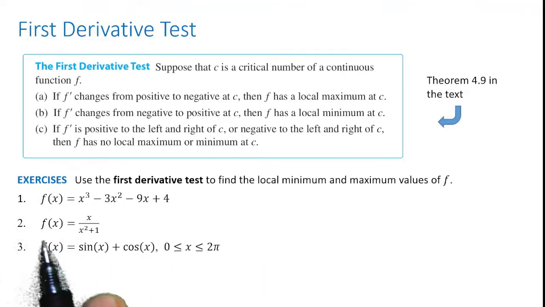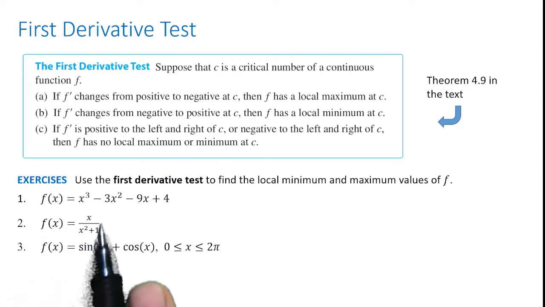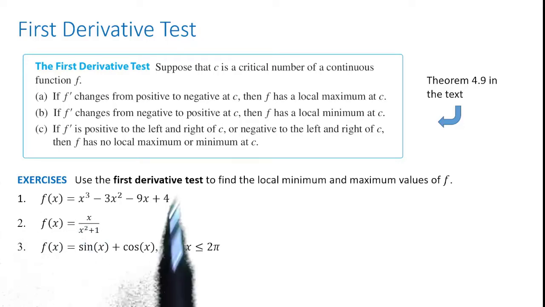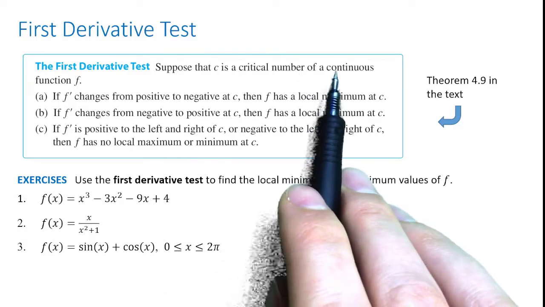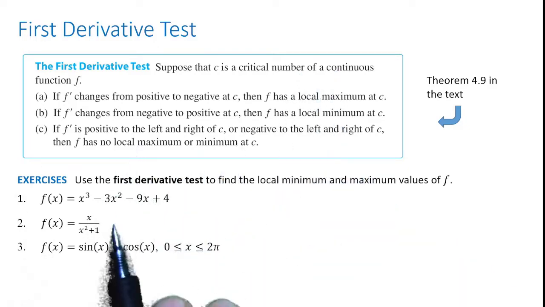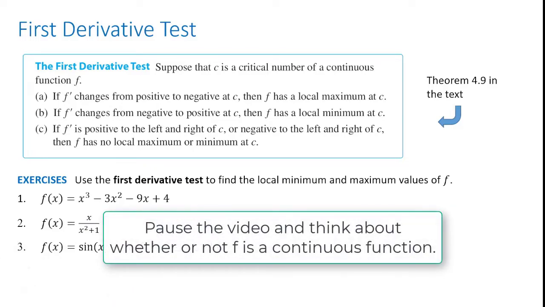All right, let's go to the next one here. We have this function, and again, we saw that in the last video. So what we have to do is verify that it's a continuous function, to use this theorem. And let's see, can you see why that's a continuous function? So think about that.